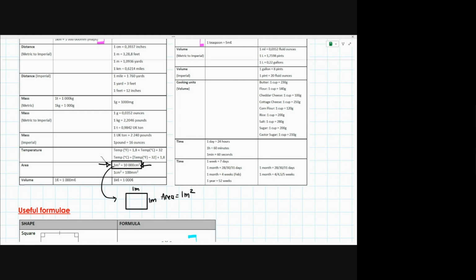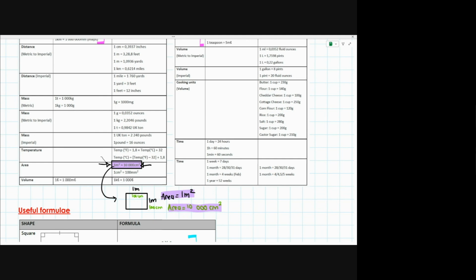However, if you took exactly the same square, but these measurements were now in centimeters, you would have 100 centimeters by 100 centimeters. And so if you worked out the area in centimeters squared, it would be 100 times 100, which is 10,000. And this is where this conversion comes from. 1 meter squared equals 10,000 centimeters squared is exactly where it comes from. So if you took a 1 by 1 meter square and you took the area in meters, nice and easy, 1 meter squared. However, if you took the area in centimeters, it would be 10,000.